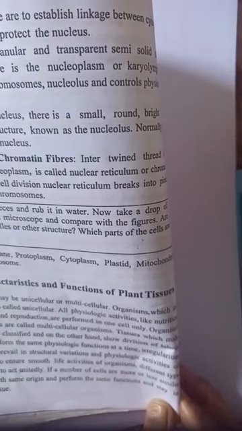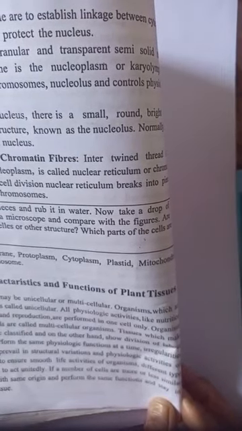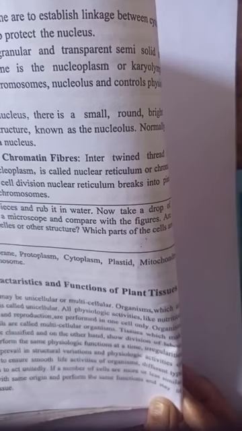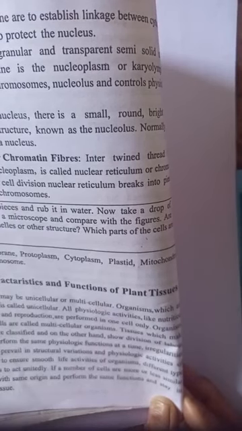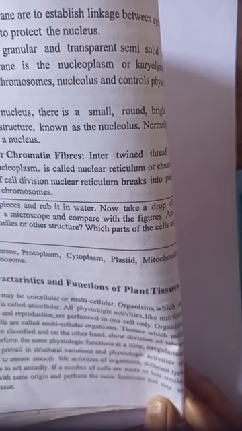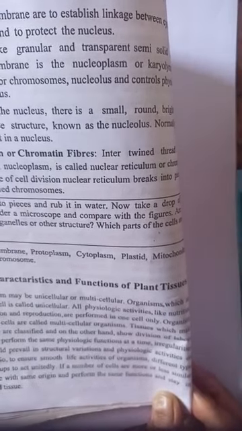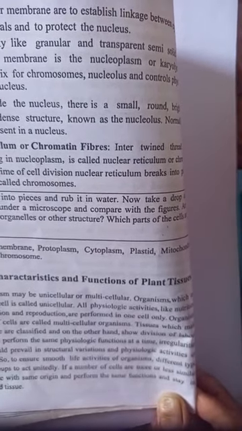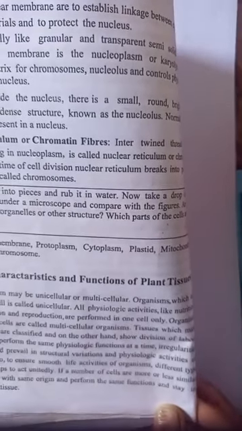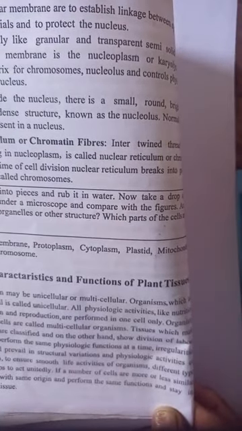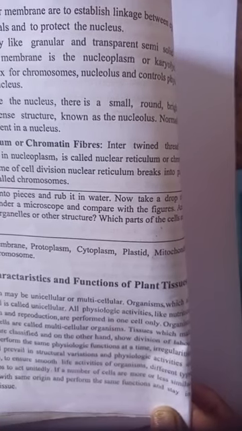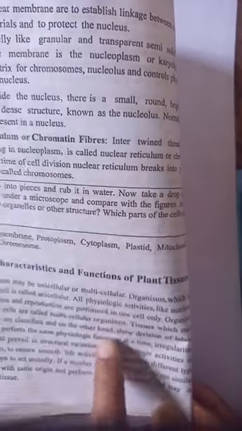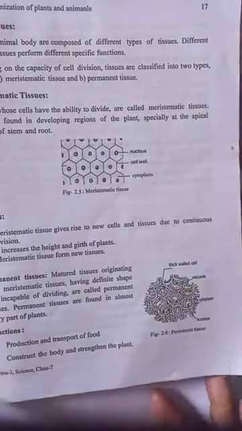So I think it's clear to you now. Tissue, especially the plant tissue. There are also animal tissues. Function of plant tissue, characteristic of plant tissue. The topic is lesson 6 to 7. So firstly, you have to remember or learn the definition of tissue. If a number of cells are more or less similar in size and shape with the same origin, perform the same function, and stay in groups, they are called tissue. Animal tissues. Next, plant tissue.